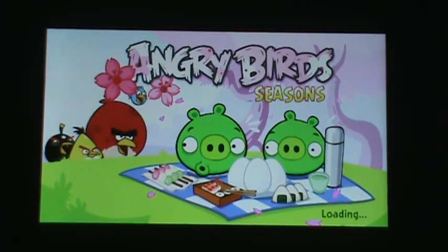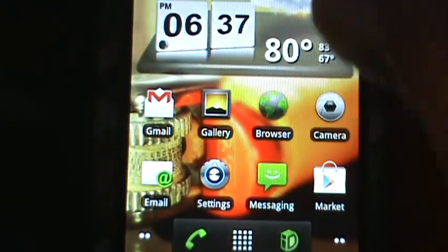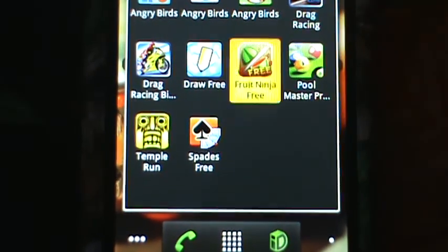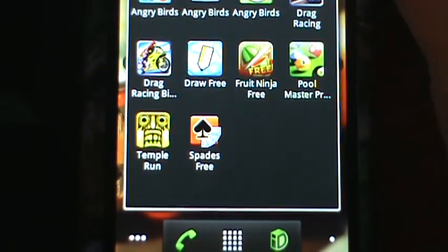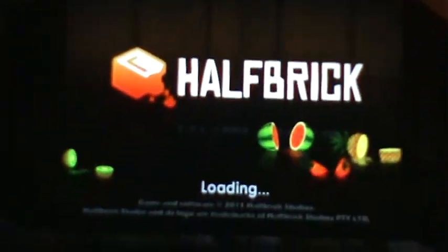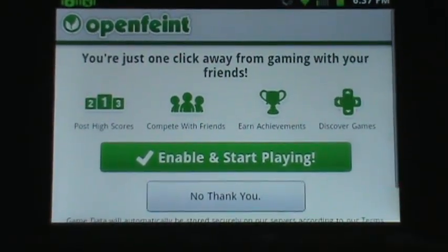Go home. Oh, this happens to me all the time. I always end up touching something else. Games. Let's see here. Fruit Ninja. And my phone is lagging for some reason. It usually doesn't go this slow, but you've got to give it some time since I've been opening up all these apps. I don't want this stuff. No thank you.